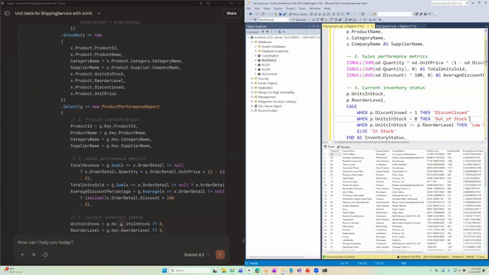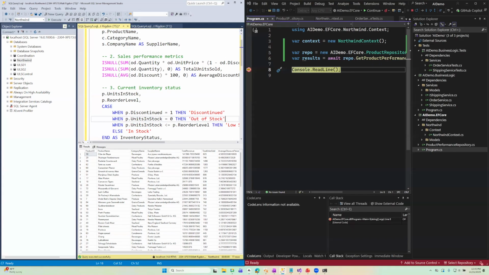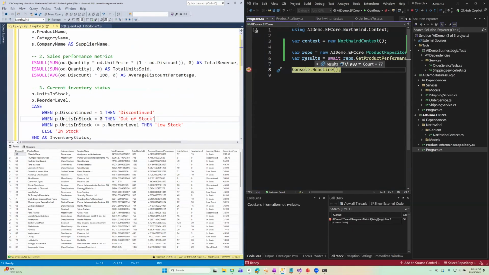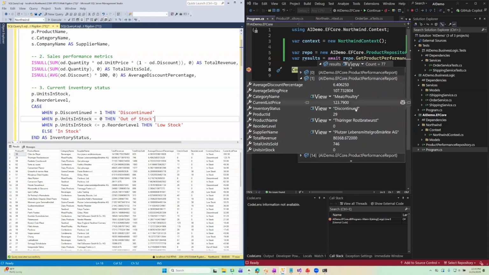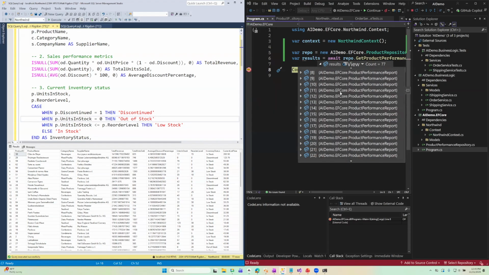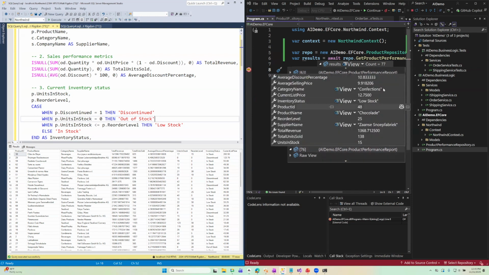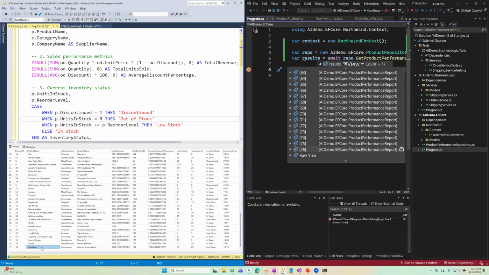I will pull this over to the left and unpin this. If I hover over the results, the first thing is I see 77 count here and a 77 row count here. So at least the same number. The first one that comes out is for Codier de Blay. I'm not sure how to say it. And that's the first row in the original SQL report. If I go into here, it's for this company, which is the second over there. Then another quick sanity check: let's go to the last record and see if it ended the same too, right? So I go down here. It's for Chocolade product. So if I go to the bottom in my SQL, right here.